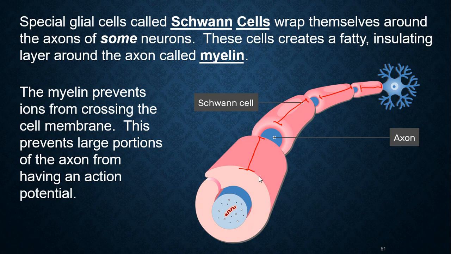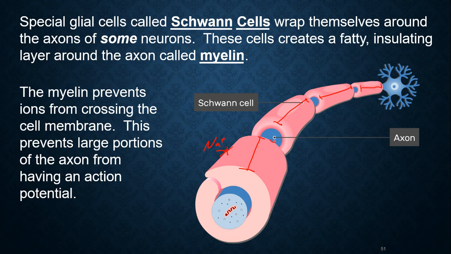Now, what is it? Well, these Schwann cells happen to be very fatty. They're very, very fatty, and when you look at them under a microscope, they actually look white, like fat. And the reason why they're there is to insulate the axon. Remember, you guys, charged particles don't like nonpolar particles, right? Fat is nonpolar, oil is nonpolar, and sodium and potassium, they're charged particles. So what happens is sodium that's outside here, when it tries to get through the Schwann cell, it's prevented from doing so. Now, there are gaps between the Schwann cells of the myelin sheath.